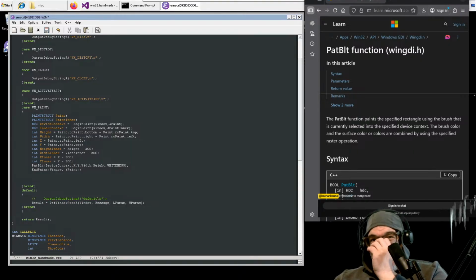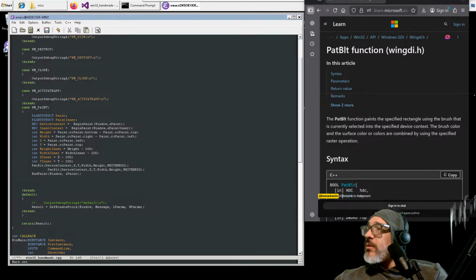And then I have PatBlt again, right? So let's do PatBlt again, but with inner context, and we have x inner, y inner, height inner, and width inner.